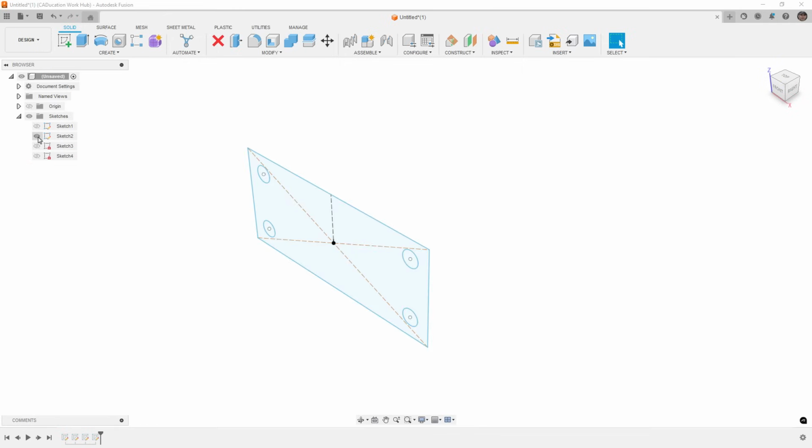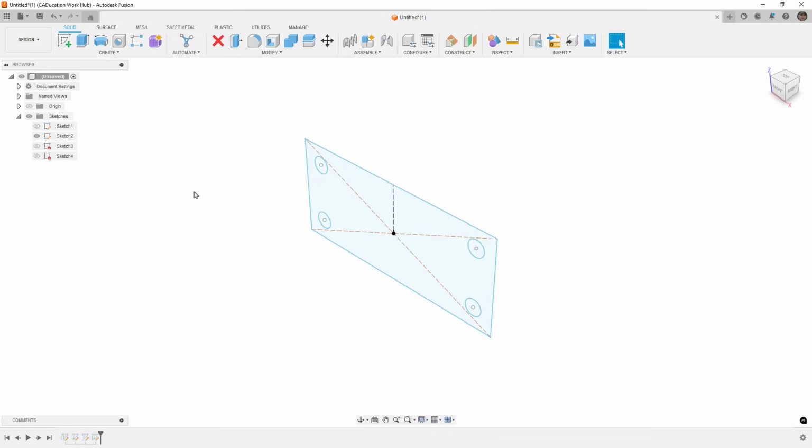I think prismatic parts, it's a little hit or miss. I don't think that there's really a benefit to using the tool, at least on simple sketches. If your sketch becomes extremely complex, then maybe there's a use case for that. But for right now, I think even these, I would still err on the side of doing it manually and making sure that you understand where those constraints are applied.